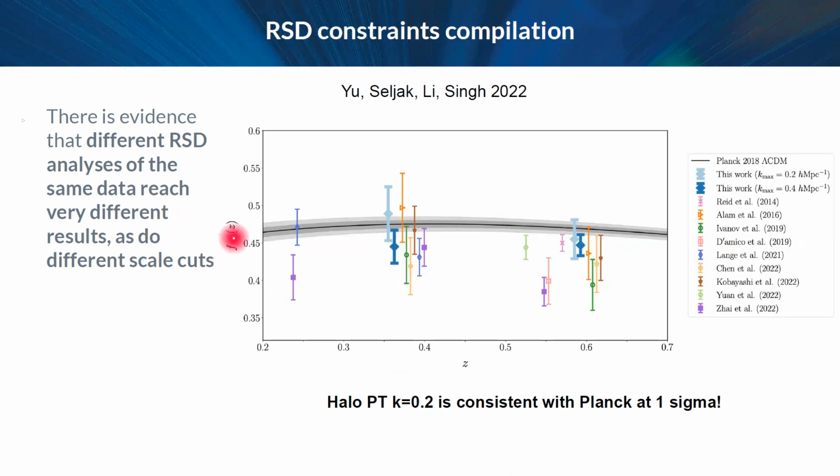First of all, this is basically the amplitude of fluctuations. The solid gray line here is Planck. You see some of these results agree very well with Planck. For example, our own result is these two points here. They agree very well. But we also did analysis to k of 0.2 and k of 0.4. We don't know a priori up to what scale we should trust our models. And you see there are some, maybe not completely negligible, shifts in our parameters, depending on whether we are conservative and keep large scales, or aggressive and go to small scales.